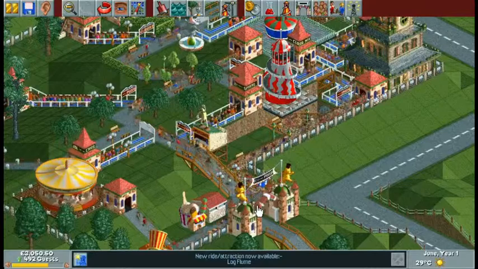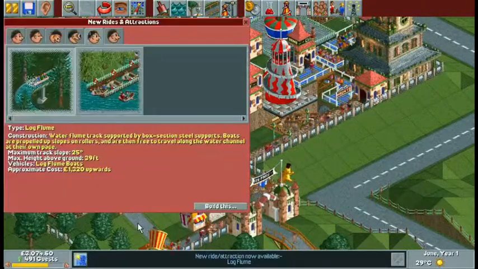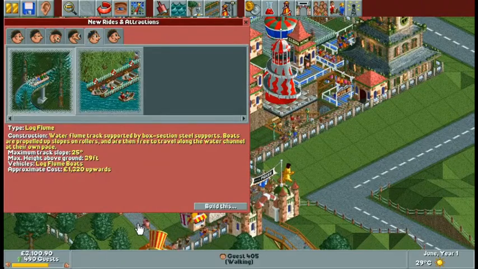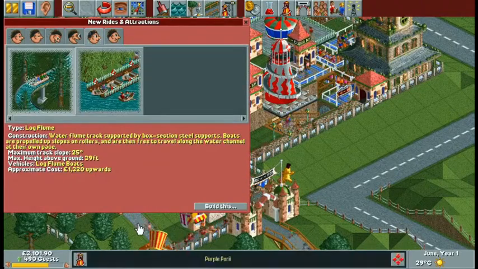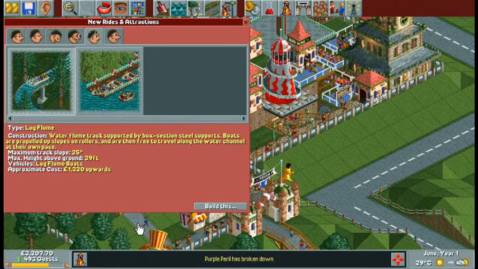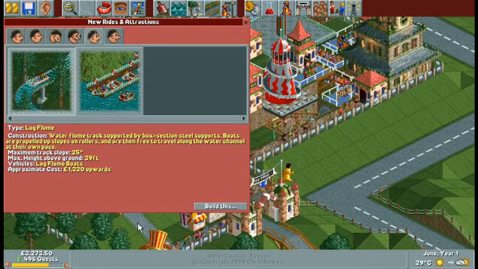Interestingly enough, we just unlocked the log flume, which I believe is a thrill ride. Unfortunately, the log flume takes up quite a bit of space, so I don't think we'll be making one of them soon, at least. I guess the problem is if we wait too long to make one of these rides, then we just lose space for it, even underneath the park. Potentially we can go over the park, but that just gets even messier when we think about it.